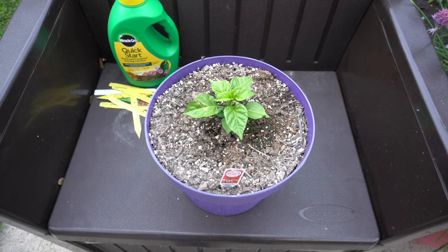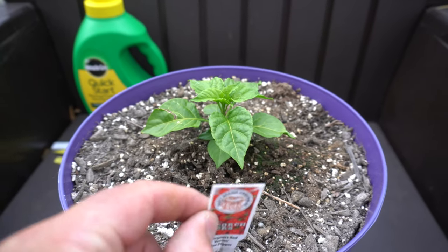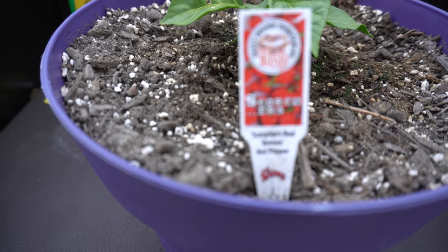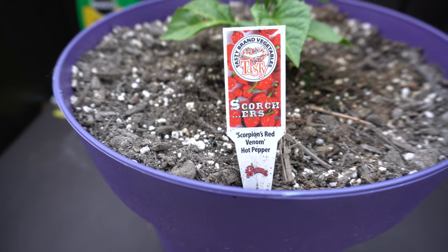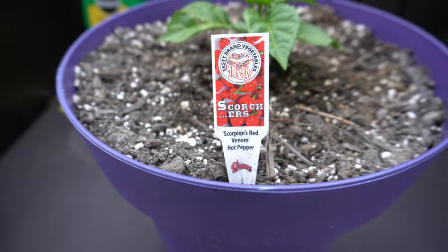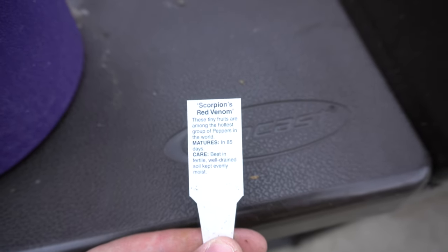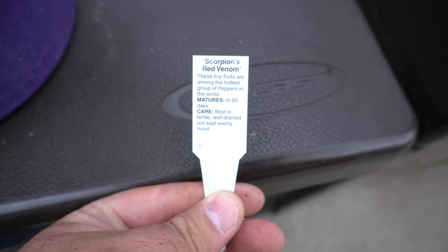I almost forgot this little guy here. I'm not 100% sure which variety of scorpion this is. If I can get it to focus. It just says Scorpion's Red Venom Hot Pepper. Not sure if it's just a regular Trinidad scorpion or a variety of the Trinidad scorpion. Basically it just says Scorpion's Red Venom. These tiny fruits are among the hottest group of peppers in the world. So I don't know if it's like a mini Trinidad Moruga or something like that. I guess we'll find out together.